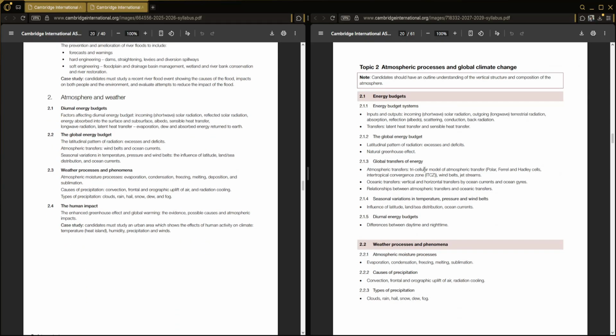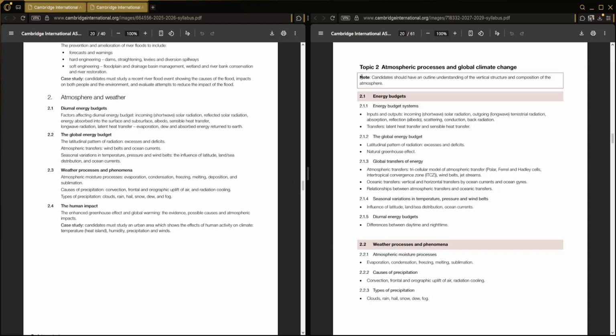So in the old syllabus, atmosphere was a really, really hated topic because it was just very, very dense and there was so much to it. And whatever it gives in the syllabus is also very little for the amount of content that was in the syllabus. So in the new syllabus, they tried to address that.